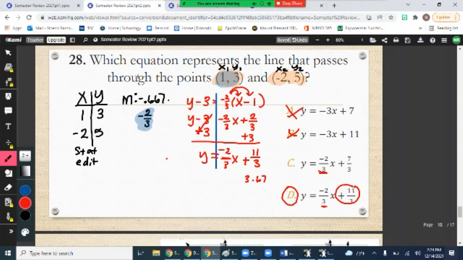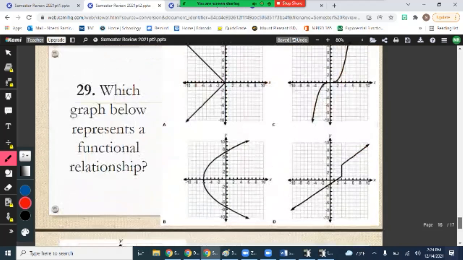No, wait. The 2/3 is positive. Now I'm gonna have to correct this on the video. This 2/3 is positive. The slope is negative and that does not change. But -2/3 times -1 gives you a positive 2/3. Positive 2/3 plus 3 is 11/3. Okay, so no, it wasn't 7/3. We did it right. Moving on.